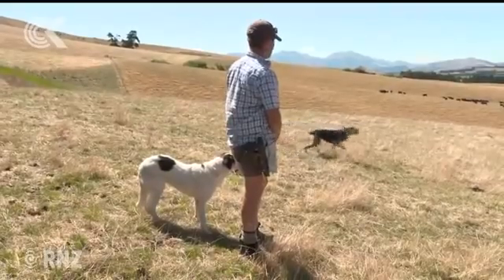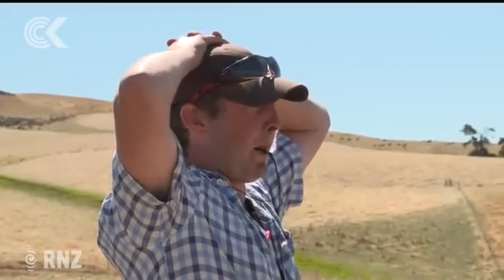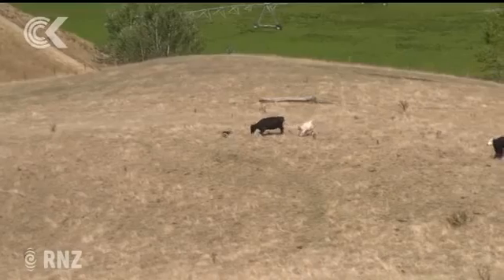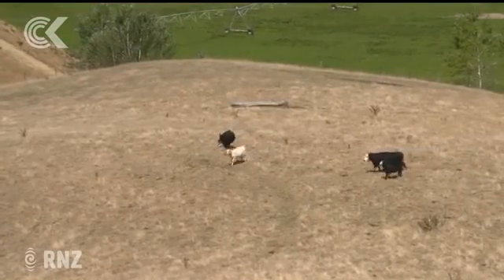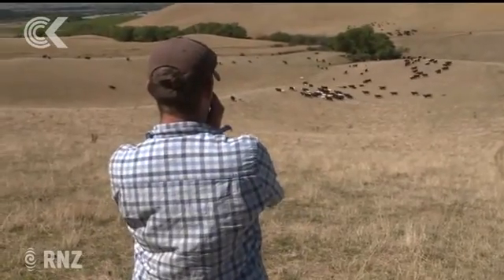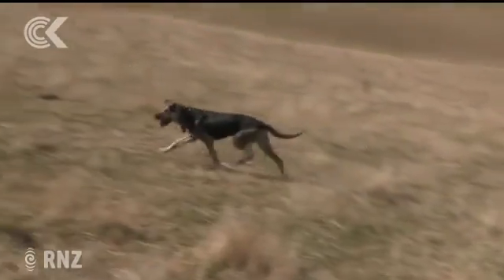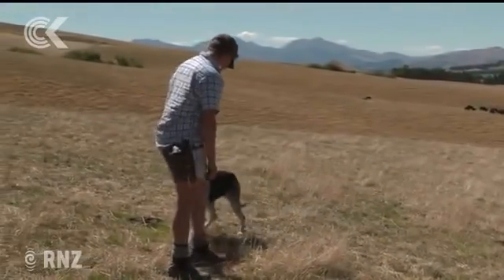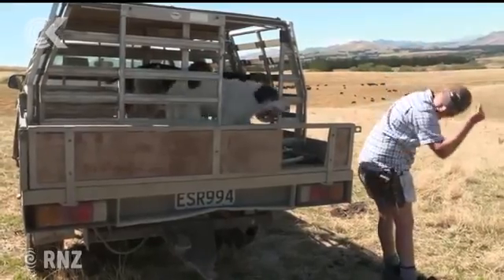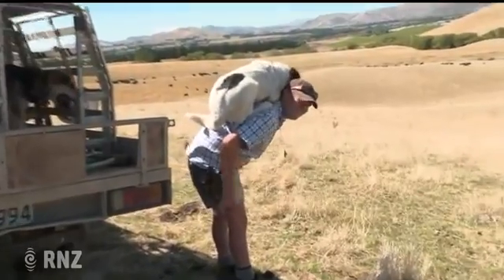Corey Lambeth says he has no plans to start leaving his five dogs at home when it's time to go to work. There's definitely got to be a place for dogs always on the farm. The one downside of the Mavic and anything electronic — you still need to bring them in and charge them, and the lifespan of that compared to ten years of well-looked-after dogs is ideal. They're a bit more loyal as well. Yeah, they've got a good character — you get to talk to them all day. So while barking drones are now a reality, Mr Lambeth says the technology still won't have your back quite like a dog does.